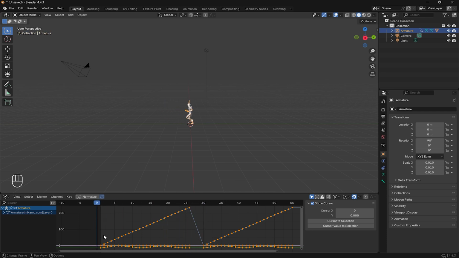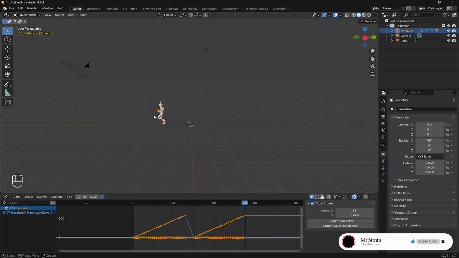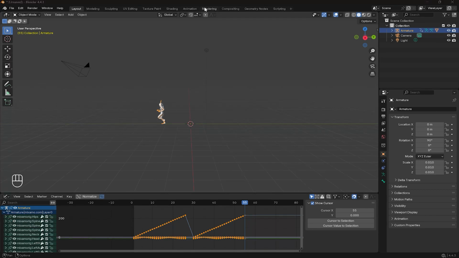To clearly understand why a character keeps snapping back to the starting point, let's take a look at the graph editor. This upward line represents the forward motion of the character. As the line increases over time, the character moves forward. But when the animation loops and the curve drops back to zero, the character also snaps back to the starting position and begins moving forward again. That's why simply copying and pasting keyframes causes your character to restart the motion instead of continuing smoothly. In the next step, I'll show you how to fix this so your animation plays seamlessly over as many frames as you need.